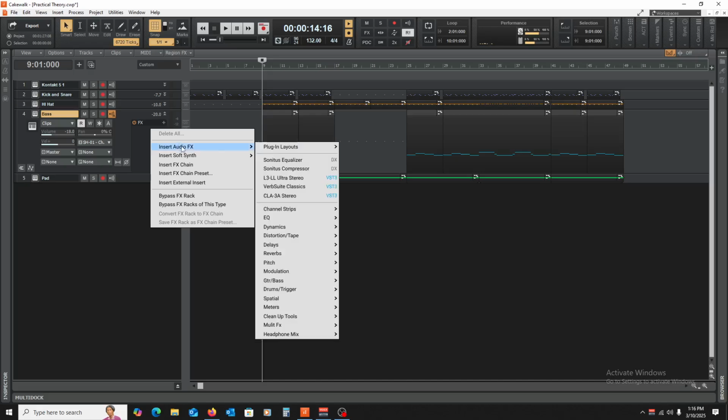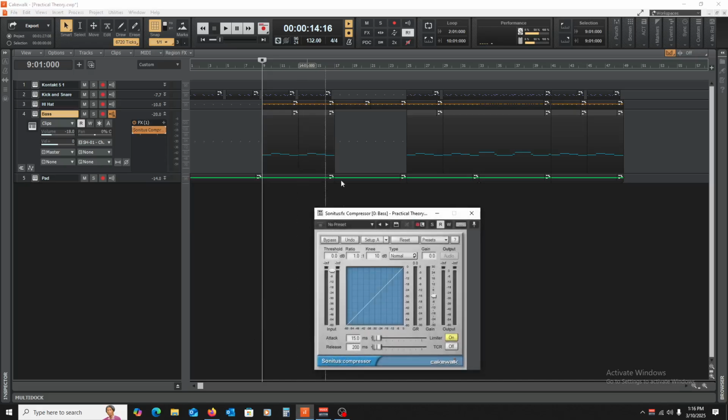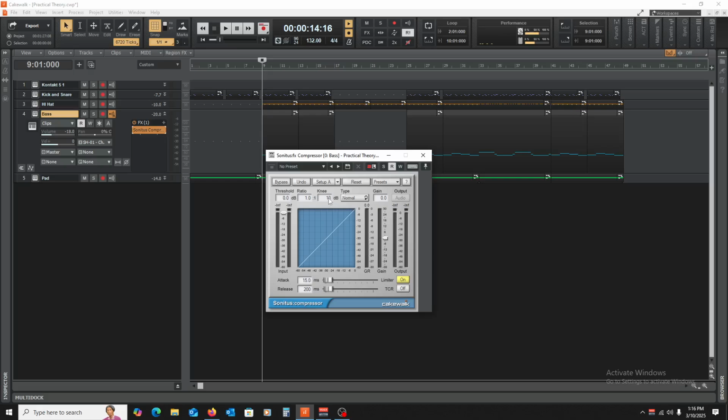And then on our bass, we're gonna throw a bit of compression on there. We don't need a lot because it's distorted, and the distortion is already kind of adding a bit of that compression to it. So we don't need to go overboard with it, but we just want to keep it a little bit more present, I guess.